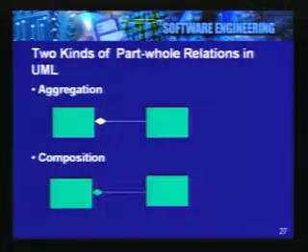So UML gives you this notation for capturing mainly two kinds of part-whole relationship. One is called aggregation, another is called composition. The top one is shown with a hollow diamond, it's white color, so you can see that it's a hollow diamond, and the bottom one is a filled diamond, a dark filled diamond. So you replace this by black color. If you have a black and white picture, then the distinction will be clear.